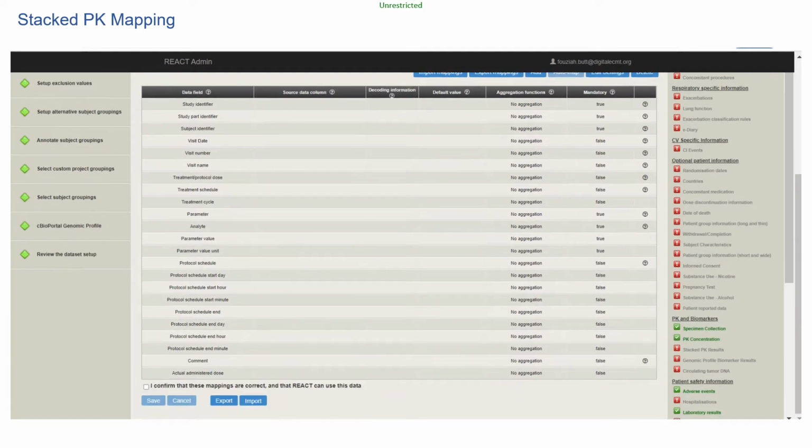This now presents you with the mapping table for stacked PK results.